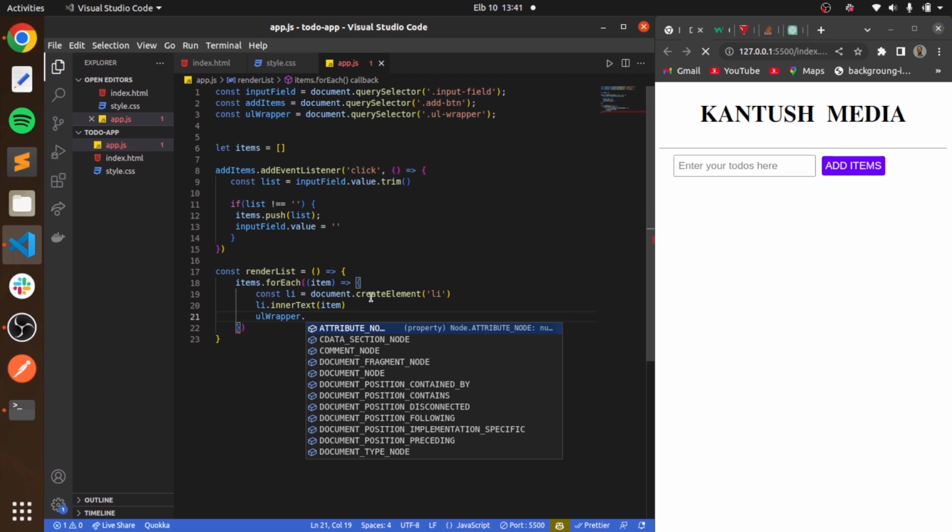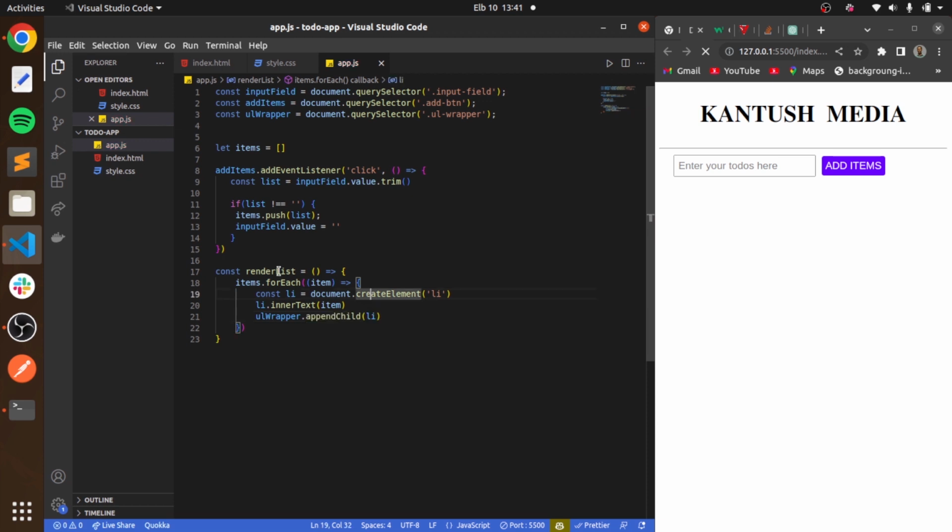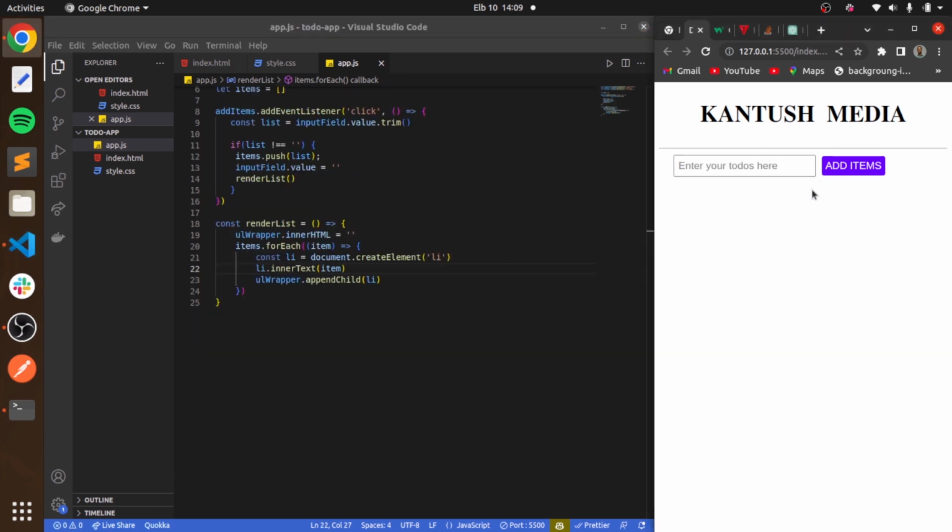The element we want to create is an li, and we pass it the item itself, right? The items inside the array. And we have the ulWrapper, which is our parent, or the ul itself. So we're going to append the child.